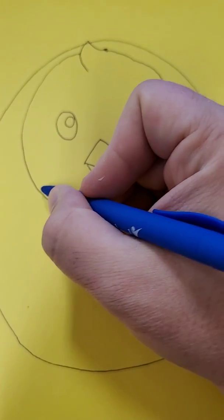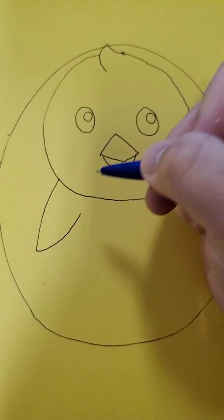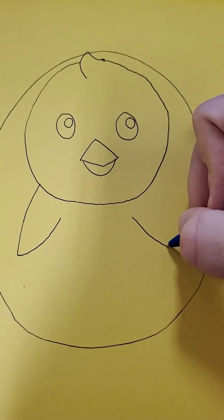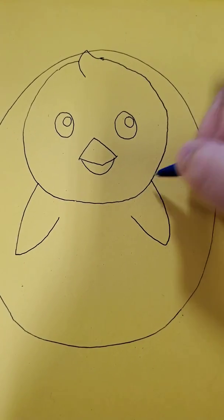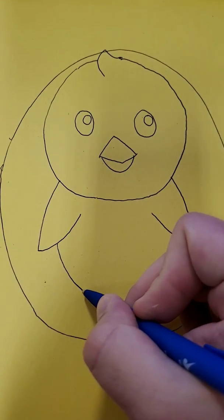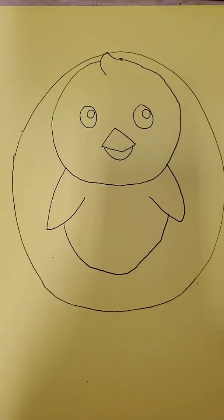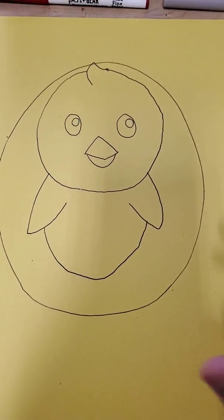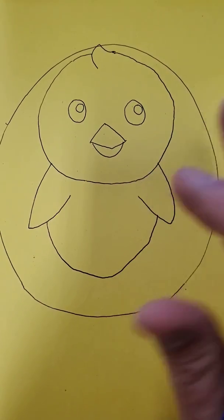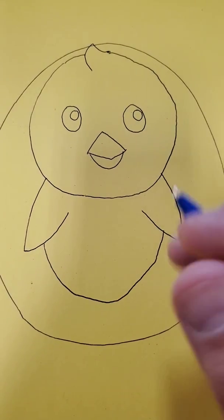Okay, so now for the arms. On the left side, I'm going to do a rounded V. Notice I don't connect it back on that side. Same thing on the other side, a rounded V. These are his little wings. And then you can do a U shape for the bottom half of his body. And don't worry, that'll get covered up by the bottom part of the egg. So knowing that this is going to get covered by the bottom part of the egg, you have two choices. You can either go ahead and draw the feet, or you can skip the feet. For those of you that want to know how to draw the feet, I'm going to go ahead and show you, but you don't really need to.